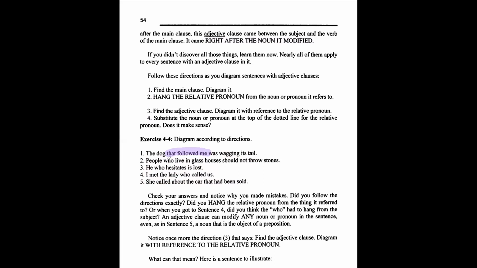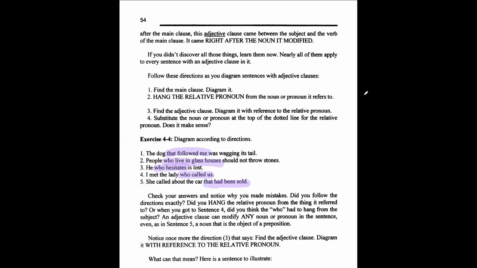What about number 2? Who live in glass houses? I know right away that's the adjective clause because it has who. And look, people should not throw stones. That's the main clause. Number 3, who hesitates? He who hesitates is lost. Number 4, I met the lady who called us. As long as you've got the relative pronouns memorized, this is easy. She called about the car that had been sold. That had been sold. There you go.